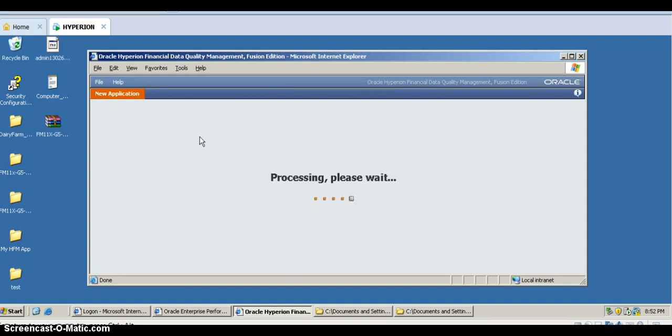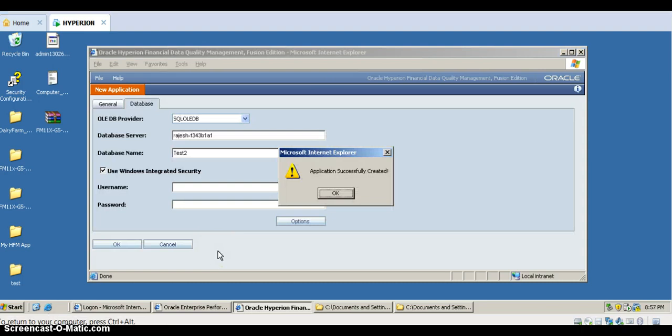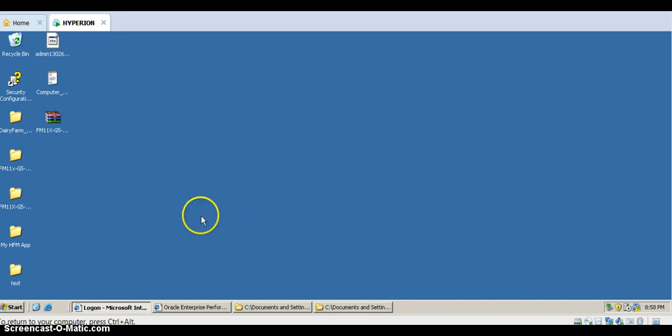So let us wait. We will get a pop-up message notifying that the application is created successfully. Yes, we got a message that the application was successfully created. Then I am just clicking on the OK button. So our application has been created.